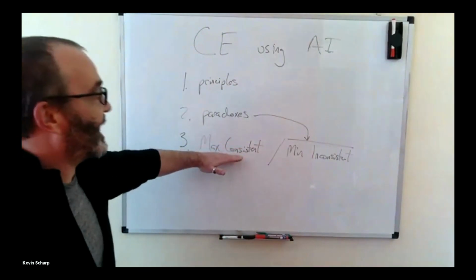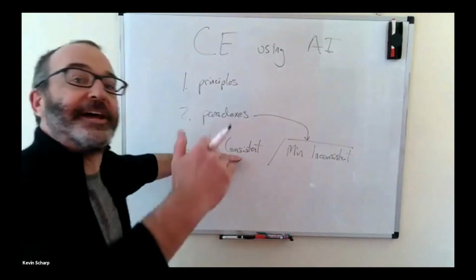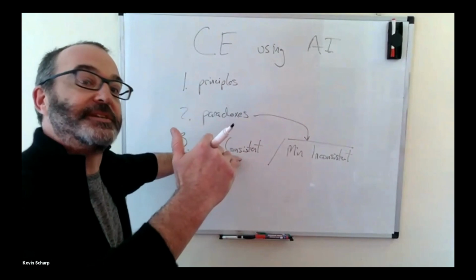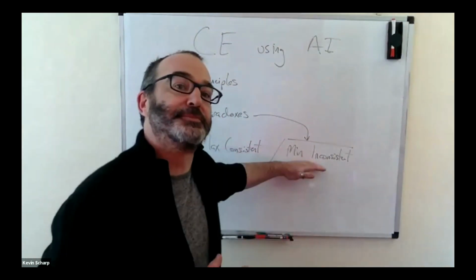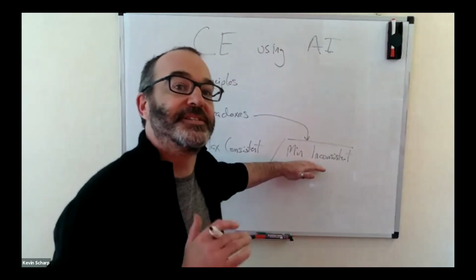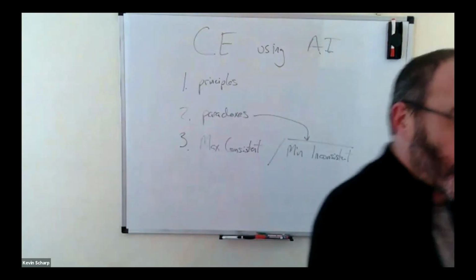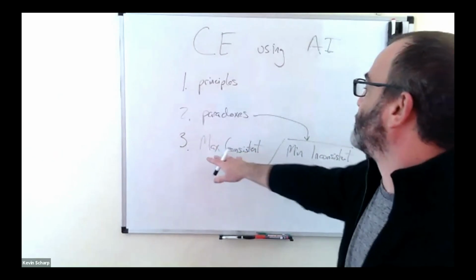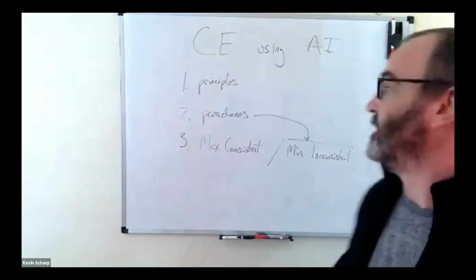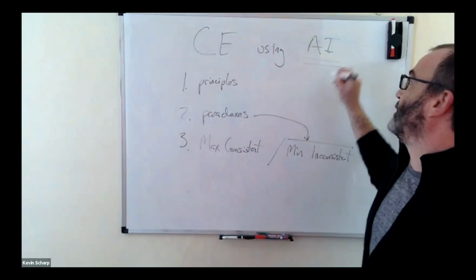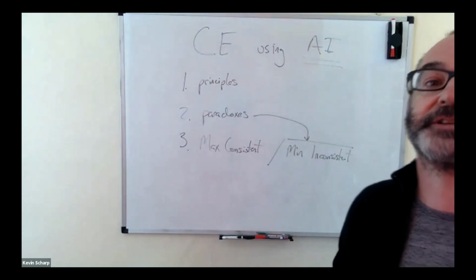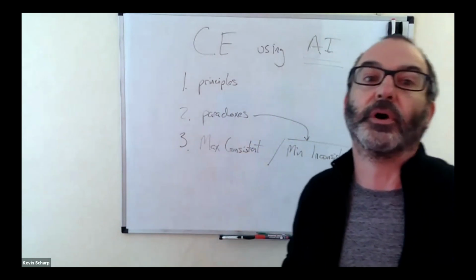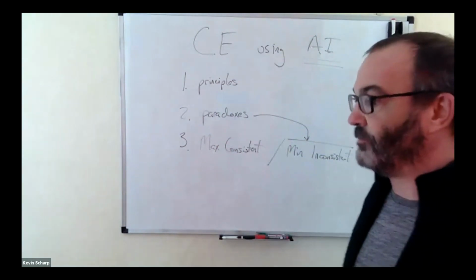So they're maximal consistent sets. You can't add any more principles without going inconsistent. They're minimal inconsistent sets. You can't take any principles away without going consistent. It's this method of maximal consistent and minimal inconsistent sets that's utilized quite a bit by theorists working in artificial intelligence, and that's where I got the idea for this sort of methodology.